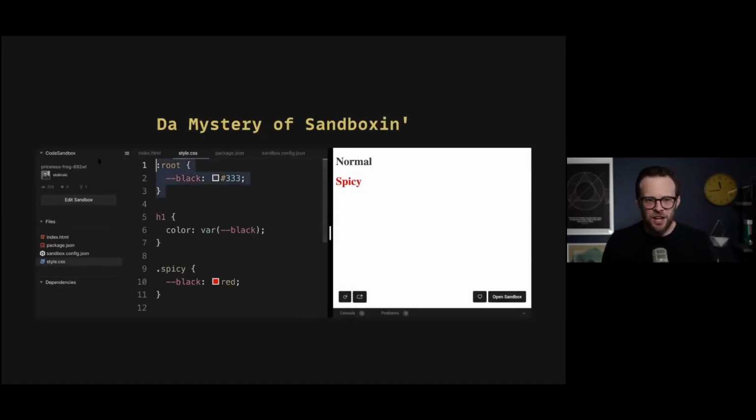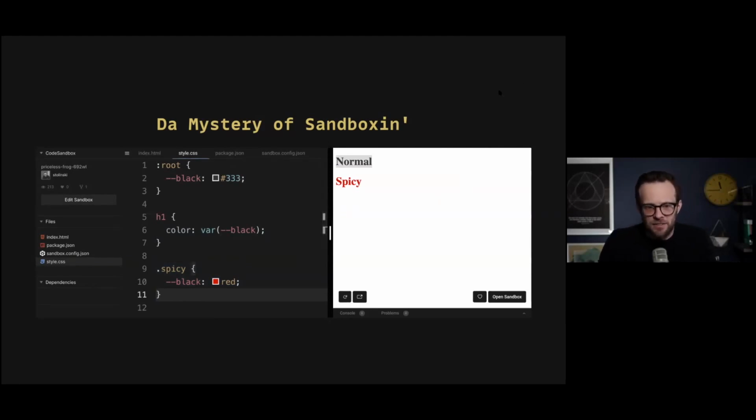See this in action. Now, here's where CSS variables really start to take a turn into being the cool feature that I know and love them as today. We have our root scope defined as black. We have our H1 used as black. You can see this normal one here. And then the spicy version is getting a class of spicy. But notice how I'm not changing the color property here. I'm changing the CSS variable. And what this is doing is overriding the variable within the scope of this class. And this becomes a key property to what makes CSS variables so excellent.